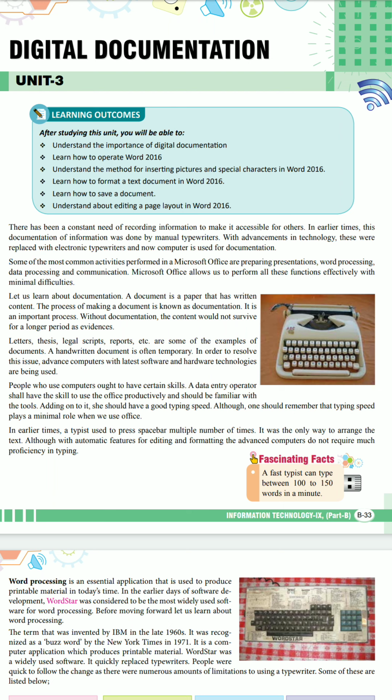And the software that we use to create a document by typing text with the help of a keyboard is known as a word processor or word processing software. Again, what is word processing software? A word processing software is a software package which is used to create a document by typing text with the help of a computer and keyboard. That type of software is called word processing software.